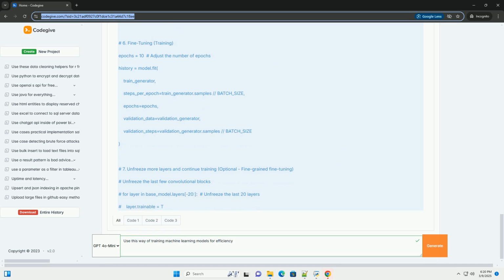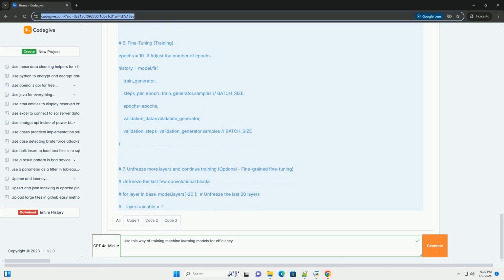8. Common pre-trained models. Image classification: ResNet, ResNet50, ResNet101, ResNet152. Inception, Inception v3. VGG, VGG16, VGG19.